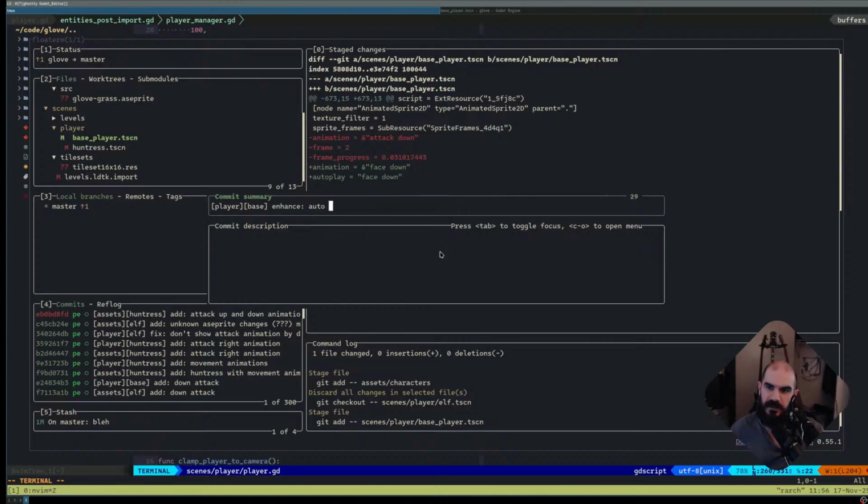Let's actually say fix. Fix missing default. Fix random, set specific default animation for consistency at spawn.